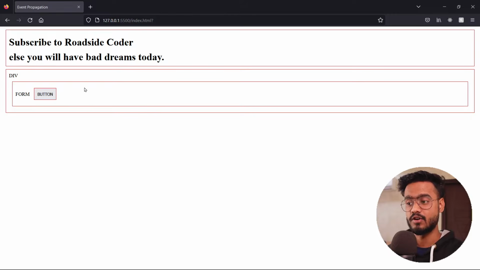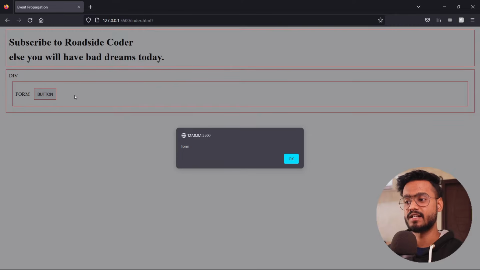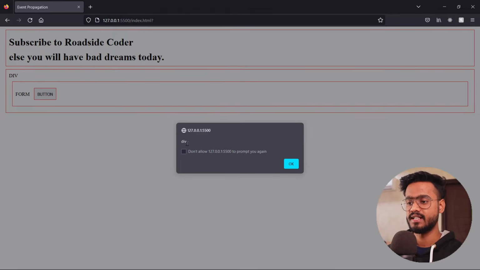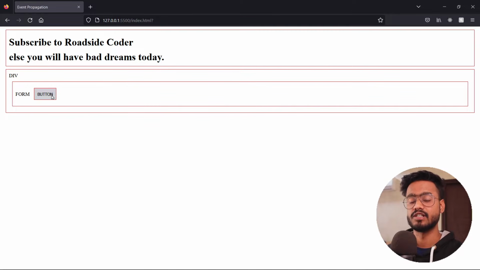So now if I click on form, you're going to see form is inside of the div, right? But form is at the very bottom, at the very inside of this whole HTML. So it's going to first trigger the form and then it's going to trigger the div. And obviously we didn't click on the button, so button won't be triggered over here. And if you click on div, it's just going to be div. Cool. So this is what event bubbling is. Now there are few events that do not bubble, like focus and blur, etc. You can Google about them, but this can also be a follow-up question: name few events that do not bubble.